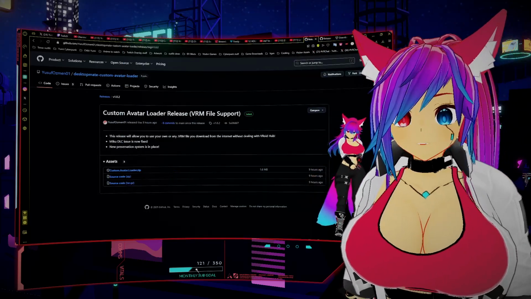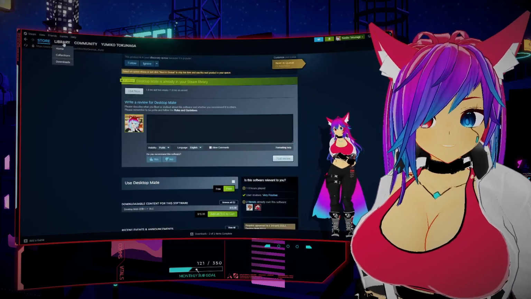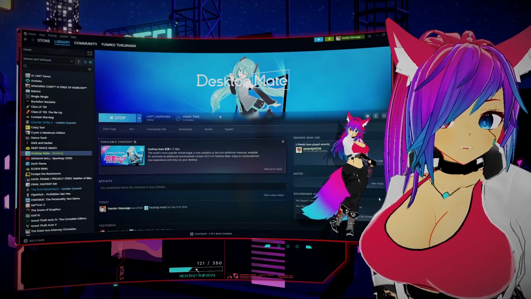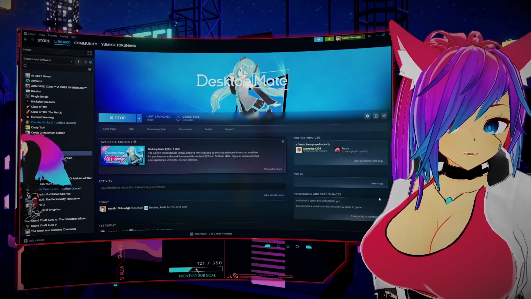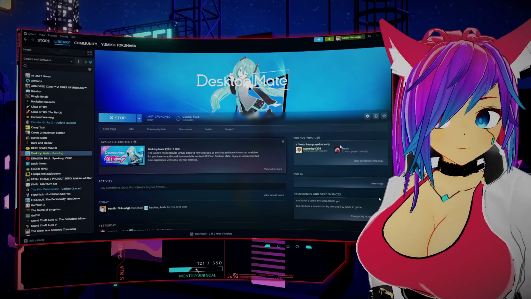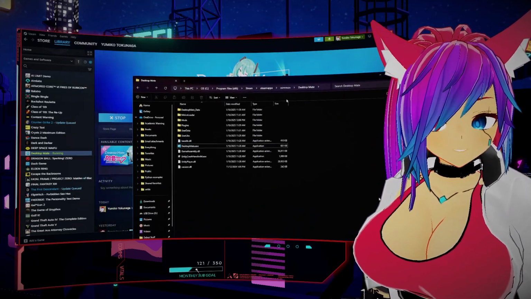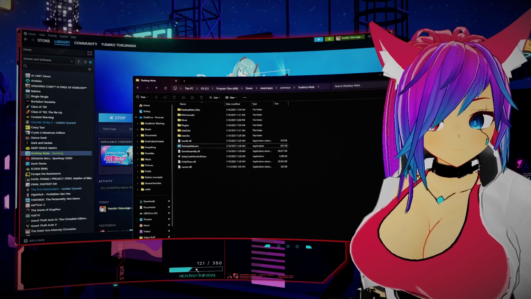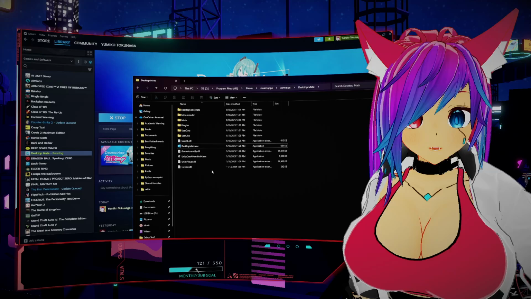If you need an easy way to find that without needing to go searching, you can go to your library, click on the little gear icon here, click on manage, and hit browse local files. And then all you're going to do with those local files is take those files from that zip folder and drag them into here. Then you're going to reload the program.